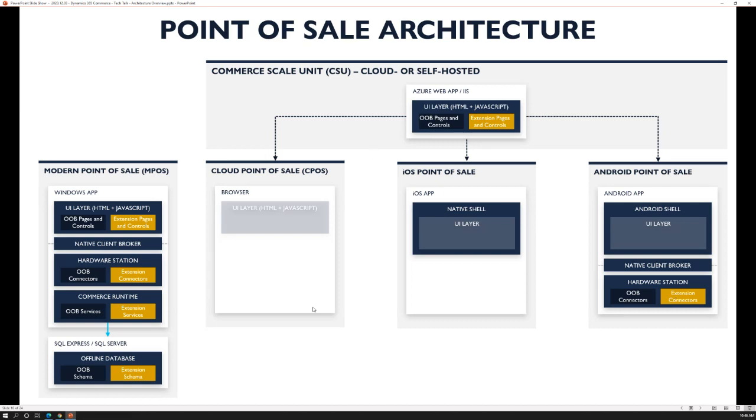The way that you do hardware integration, again, there should be a box down here that's missing right now, but the way that you would do hardware integration from the cloud point of sale or the iOS point of sale is via a component that we call the shared hardware station. And again, in the spirit of symmetry, it's the exact same binaries that we host natively in these applications, but it's just hosted as an IaaS service that these applications can connect to. But in the case of the Android point of sale, just to remove the requirement for that component, we have already started to natively embed hardware station inside that application.